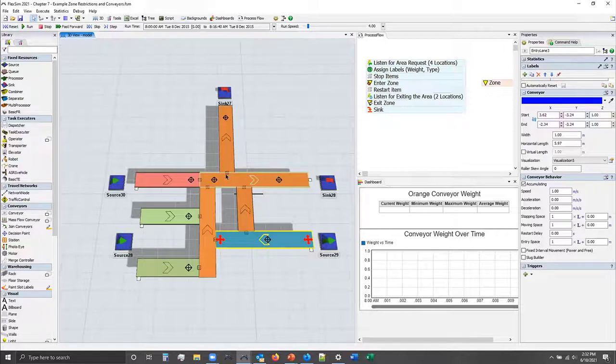So I asked the customer, what is really going on in the real world? What is the real life restriction? And he said, well, I can't really tell you that because no NDA. What he said, though, in the abstract, is that it's based on attributes of the flow items that want to go onto the orange piece of conveyor. So I said, okay, can we pretend that it's a weight limit on the orange conveyor that needs to be obeyed?